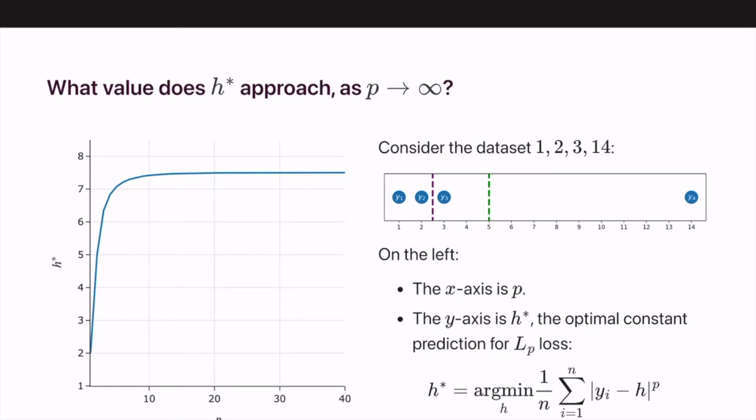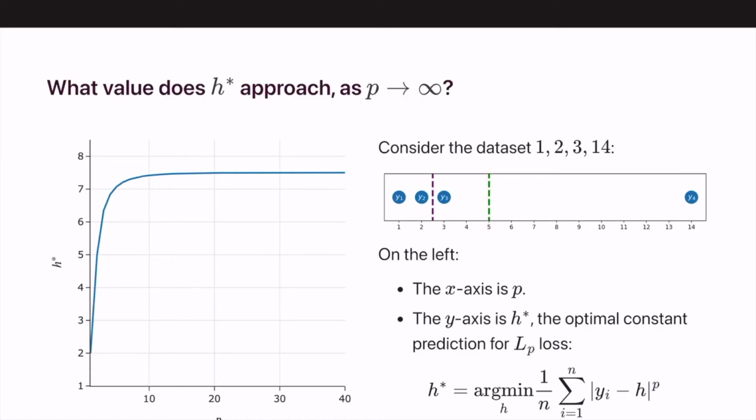We have this new toy data set that we're working with, and that would be 1, 2, 3, and 14. The main thing about this data set to think about is that we have an outlier over here, or some extreme value, and then we have some grouping of values. And as expected, with the mean absolute error, which should be right here, we have something that's like 2.5. And with the mean, we have something that's at 5.